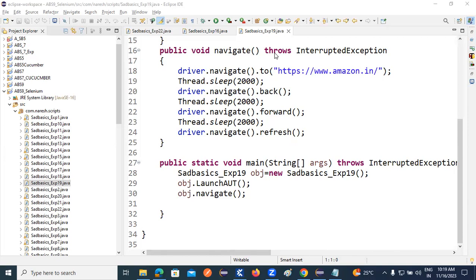If we want to handle the custom alert, we are able to use the alerts concept. Clear? Next one.